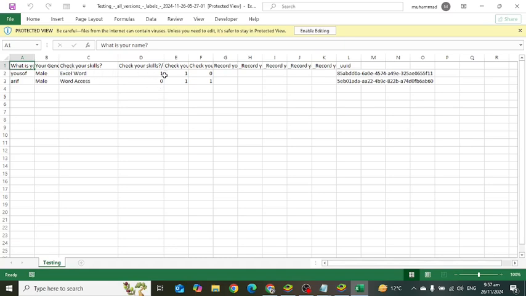just come here, check your skills. This is for these. For the Excel and Word 1 1, but for the third one, which was drop down, we have 0. It is just for that male, nothing else. If you don't want these, you can just delete these columns also. Even these, you can delete all these columns.